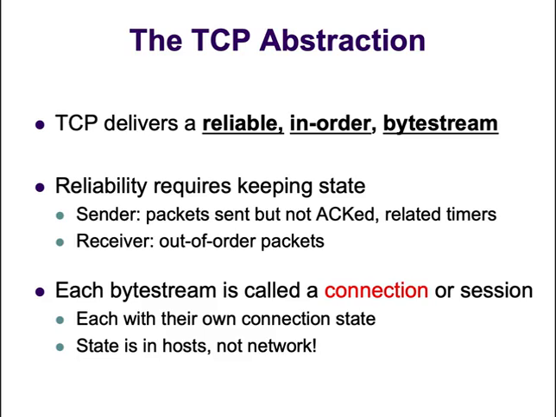If you go all the way back to when we talked about reservations and we didn't like per-flow state or per-connection state, that was per-connection state in the network. But we do have per-connection state at the end host, and that's okay, because we don't have that many connections at the end host. It would have been impossible to have that state in the network, but we're fine keeping it at the end host.